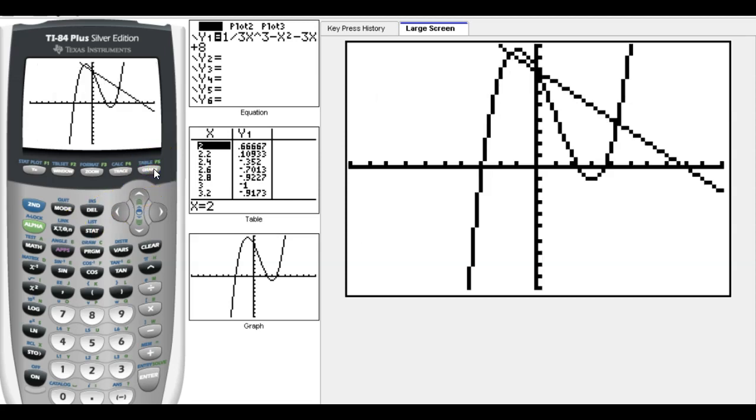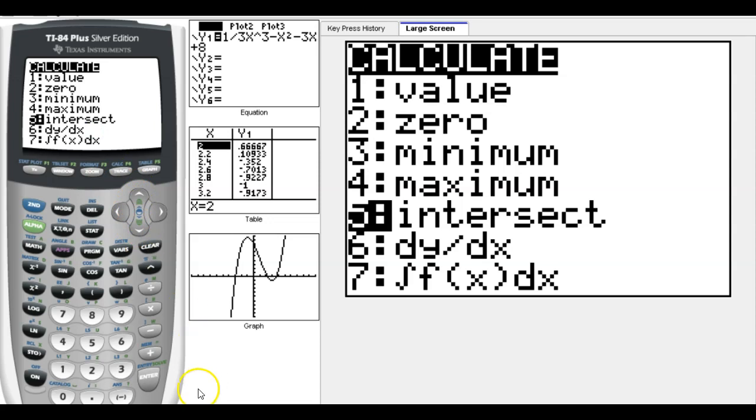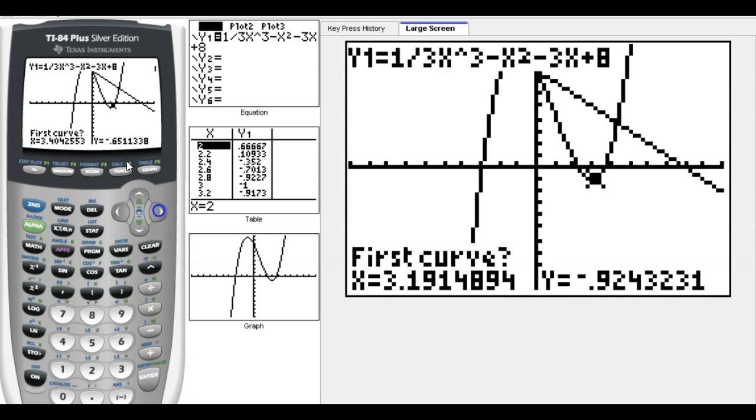And you'll notice that the linear line crosses the cubic line 3 times. Where the line crosses the cubic function, the function's values are equal. In other words, at those x values, it satisfies the equation. So if we can find the intersection, or at least just the x value of that intersection, we can literally solve the equation through a visual means. So if you go to second, calculate, and this time now go to intersect, or select the option 5, we're going to go find this intersection, and the x value of this intersection is solving that equation for the value of x.